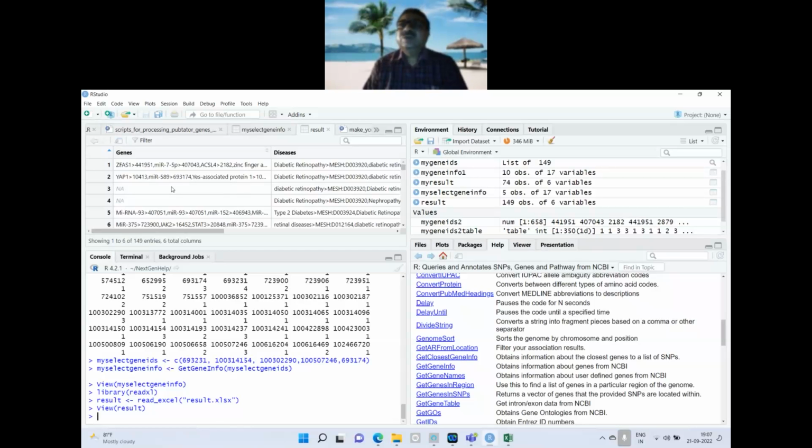From there, we have created a subcorpus, and that subcorpus is miRNA because it is involved in gene regulation.